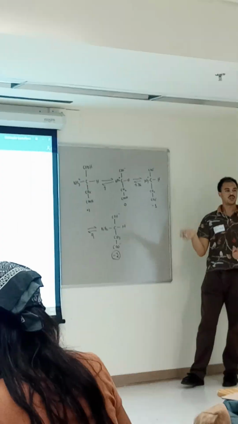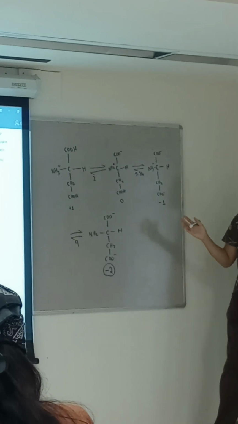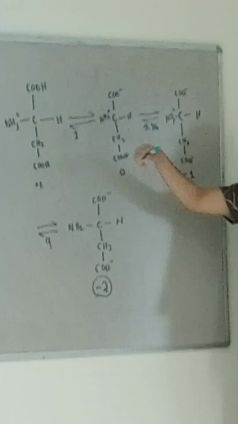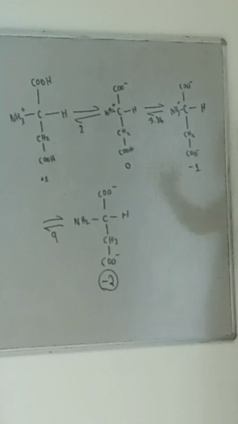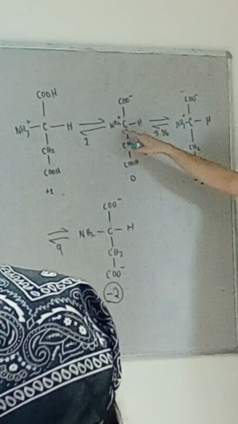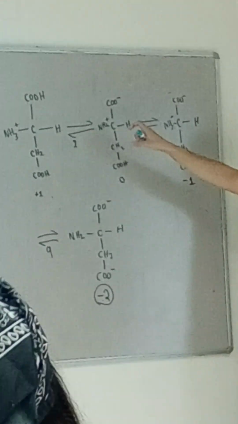So we're going to add a base to our solution of this amino acid. We're going to get more and more basic. And eventually, once we hit the wall of 2, we're going to lose a hydrogen. The 2 is kind of like that cardinal value that you have to remember to attribute to the carboxylic acid that's attached to the carbon of the original template of the amino acid. Does that make sense?